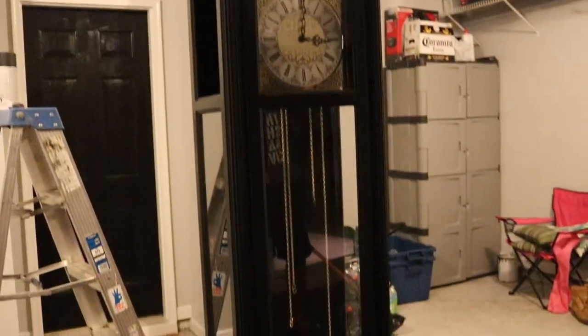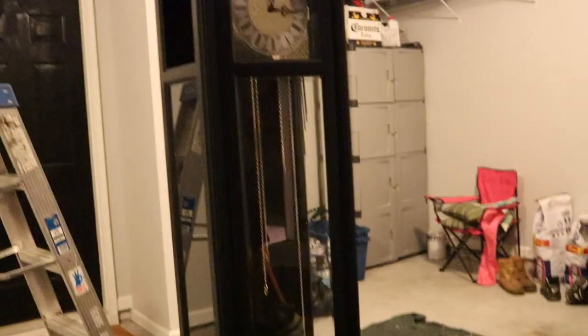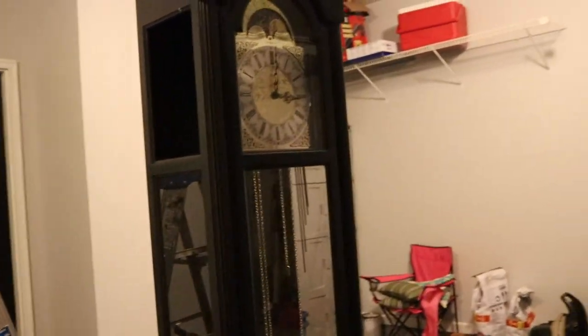Alright, y'all. So we are finally done with this clock, y'all. It looks so freaking good. I can't believe that we did this. Like, I really can't. How you feel? What you think?